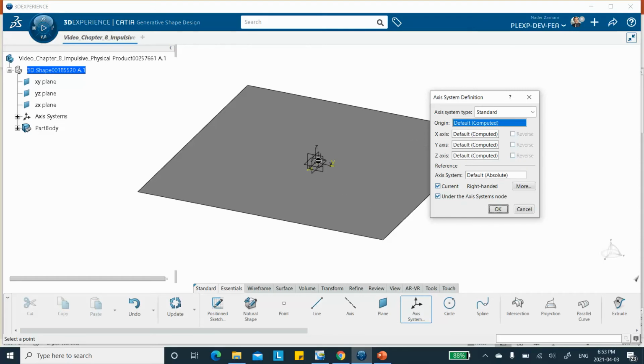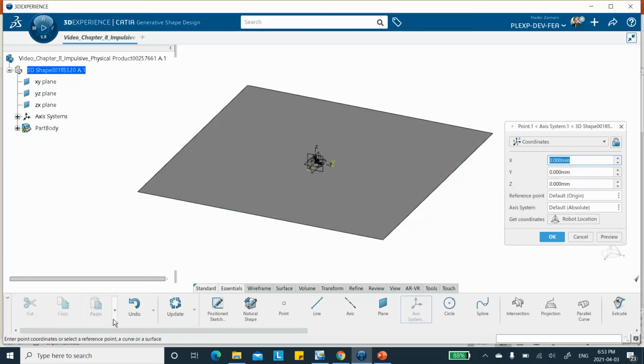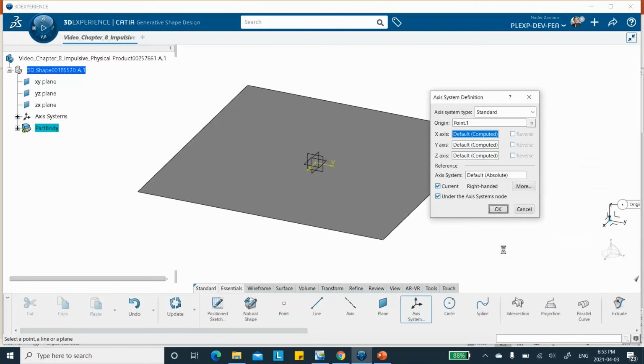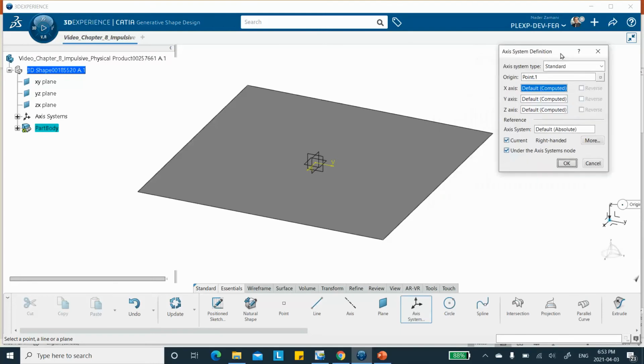Now, if you don't want this thing to be placed here, you want it somewhere else, you can always specify the origin of it. So if you put the cursor there, right click, create a point, and for the Y, I give it, for example, 300. What it does, it creates a point here, and it places it there.